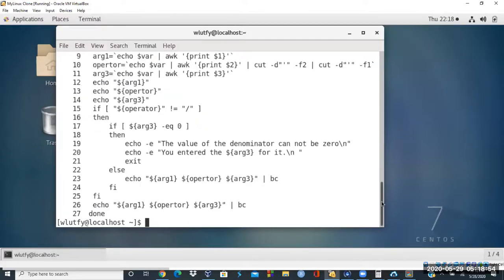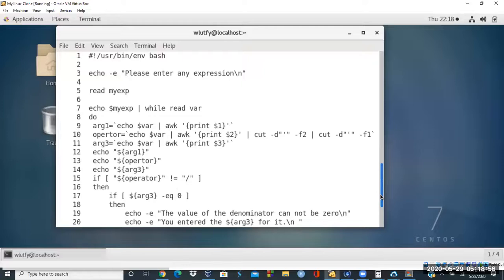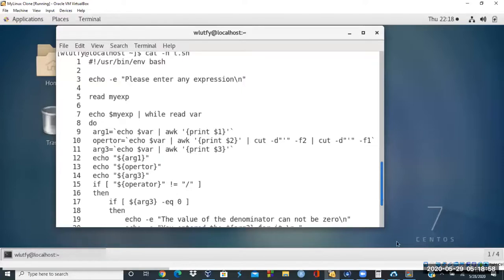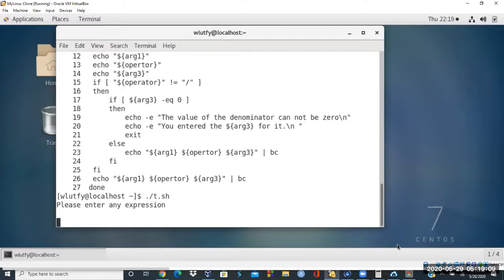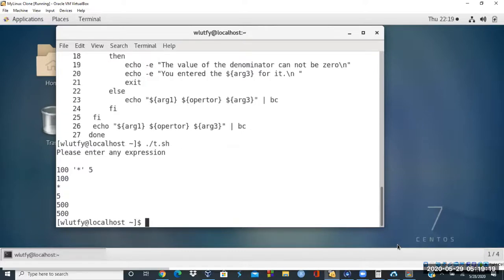I'm reading an expression there, and whatever argument is passed, it just knows that it's okay. So if I just run it by default like this, it's going to say, give me an expression, say 100 and then times 5, that should give me 500, and it works, and it's fine.